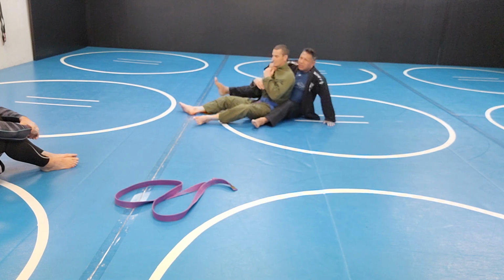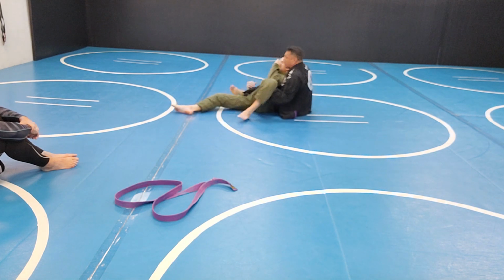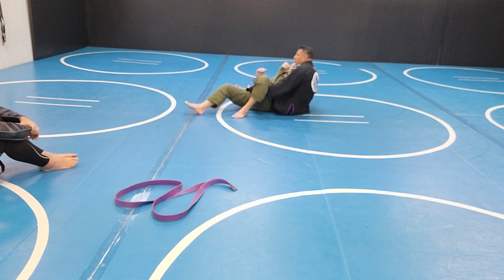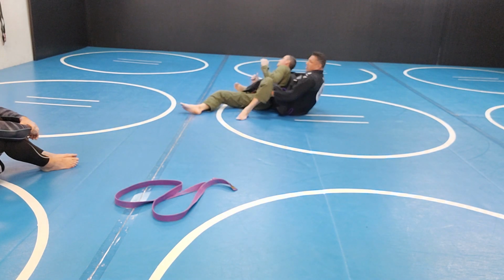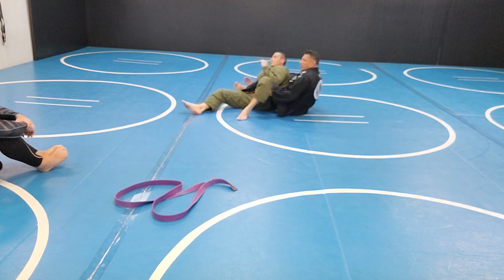This leg's coming across the body. But now my leg's buried, right? And I need to pull this leg out, and he's being really heavy on his shoulders, right here. So I'll turn around, and drive my knee. It's right there. Okay. Because I can't get my leg out of this 250-pound guy, sorry.